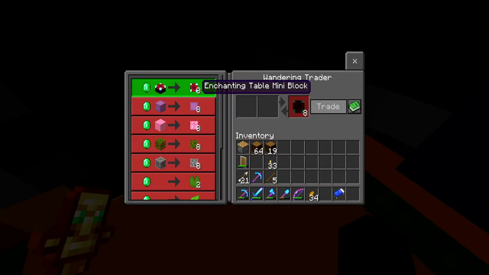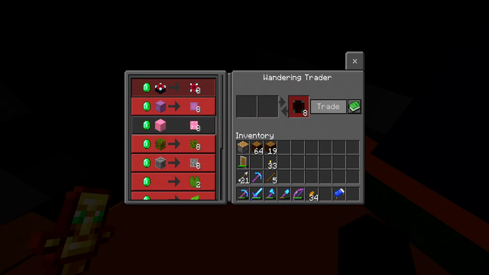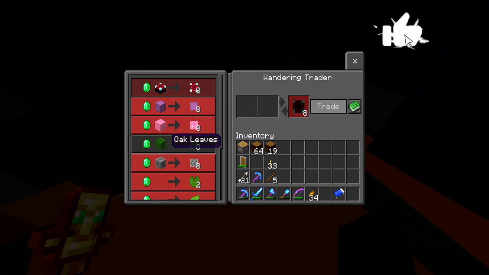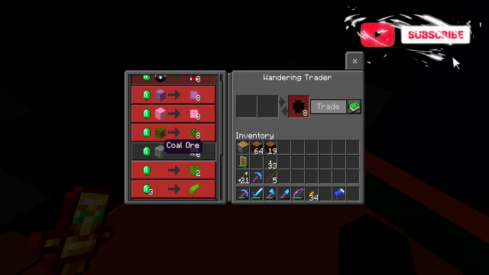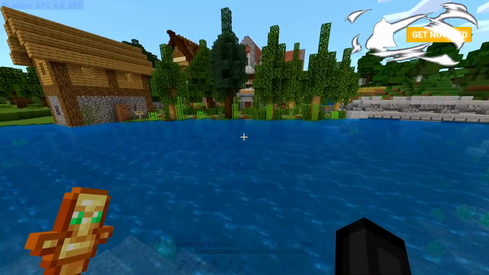So he has enchantment tables. He has the shulker box. This is the pink wool. I wonder what we could use the mini blocks for that. Oh, oak leaves. Oh, we're gonna need that as well as coal ore. The thing is that I don't think I have coal ore.